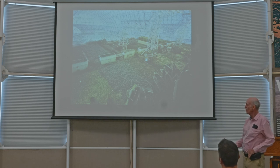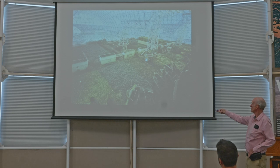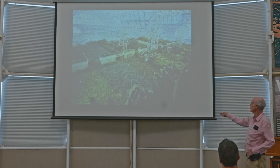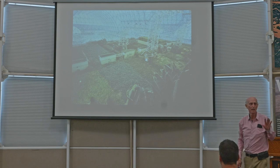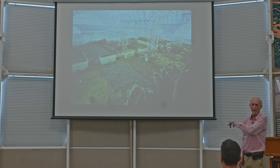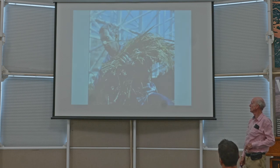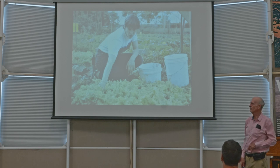And okay, this is where the Landscape Evolution Observatory is now. That was the intensive agriculture biome, which is where they grew the food that they ate. And you can see they were growing a lot of different things. There were about 50 different cultivars that they used regularly for food, and about 150 that they experimented with and did various things with. And that's about a half an acre. Next slide. There's Mark Nelson working in the intensive agriculture. Next slide. And Sally Silverstone also working there.